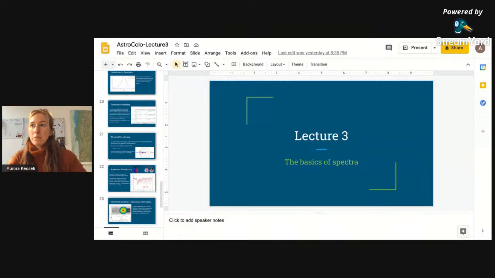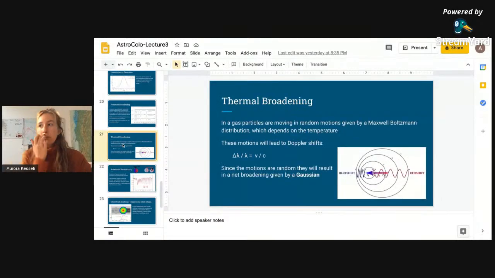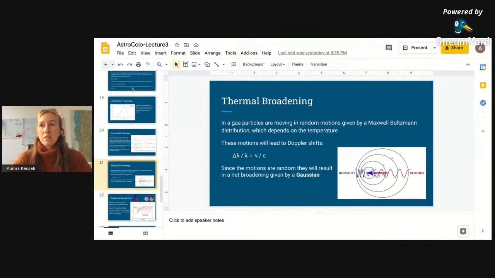For all the different types of broadening, it depends on what type of star you're looking at. Thermal broadening occurs in all stars because all stars have a temperature and they have a random distribution of particles. And so thermal broadening sets the base broadening for a lot of stars. Natural broadening really doesn't usually contribute much broadening. So all stars will have thermal broadening and natural broadening, but thermal broadening usually sets the base amount of broadening. And then on top of that, it really depends on the type of star that you're looking at.